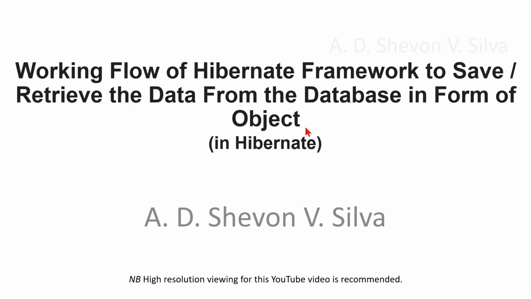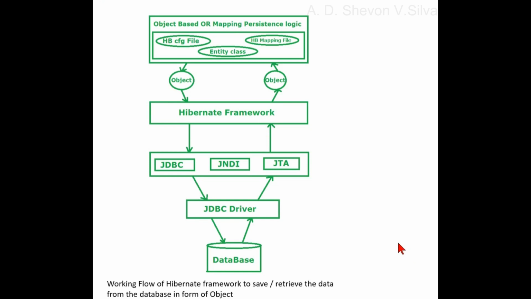Working flow of Hibernate framework to save or retrieve the data from the database in form of object. Here you can see a working flow of Hibernate framework to save and retrieve data from the database in form of object. Suppose we see the flow of working during operation in Hibernate framework.